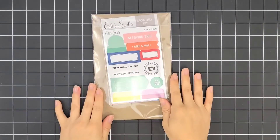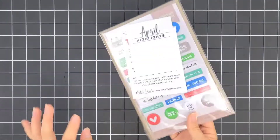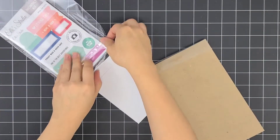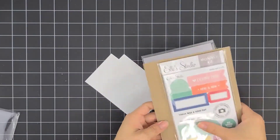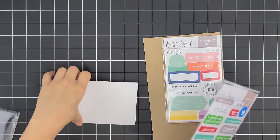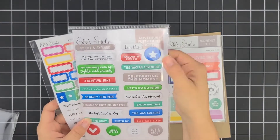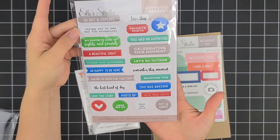I have a LStudio monthly kit for April. I didn't get a stamp this month, surprisingly. Let's jump right into this. These are the add-ons, the extra items that I purchased. I believe this one was 20% off. I love working with the dimension, placing these on there. We got to go out and explore — two new fun adventures.